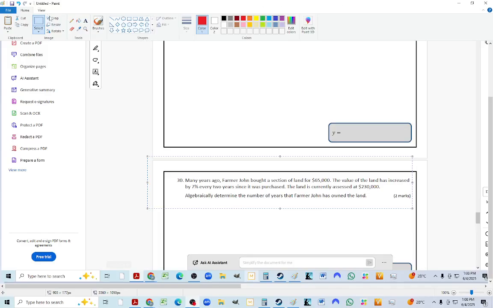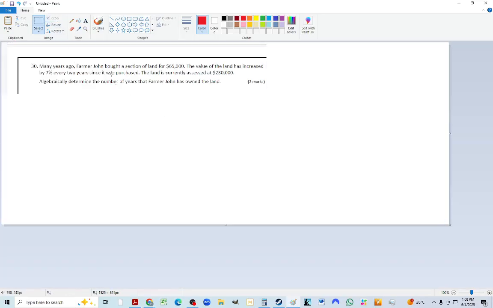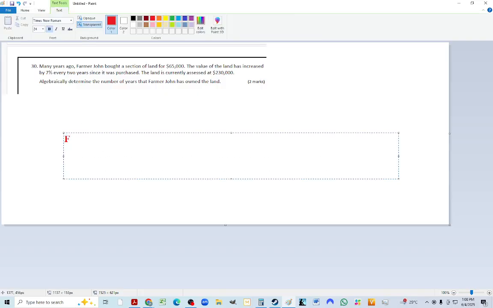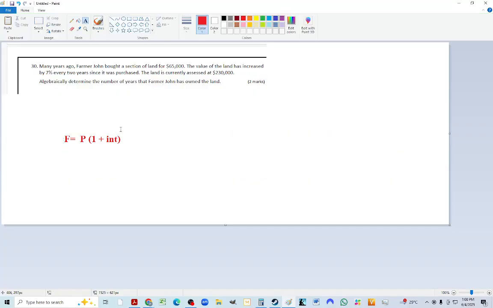This is a crazy simple question, but you need to know your formulas for interest rates, which is this. Your final amount is equal to your principal on investment times 1 plus the interest rate to the number of compounding periods. Now, what's interesting is when it's just compounded once. The only problem is sometimes the interest rate is compounded 4 times.